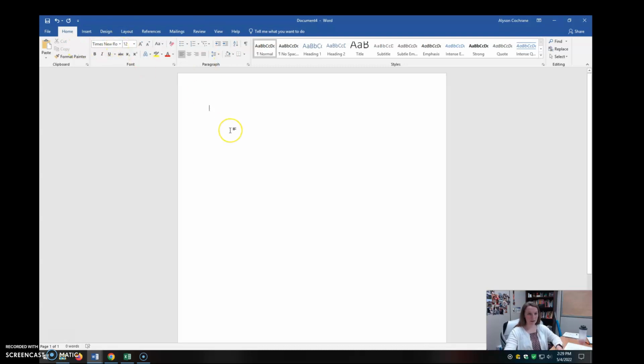So now that I have that set up, I'm going to start typing my information. Your information block always has the same thing. It only goes on page 1 and it goes in the body of the paragraph. It doesn't go in the header or anywhere else. So it's your first name, your last name, your instructor name, the course name, and then the date, which should be day, month, year. When I'm done with that, I'm going to hit enter.